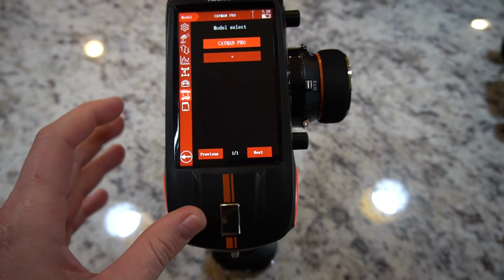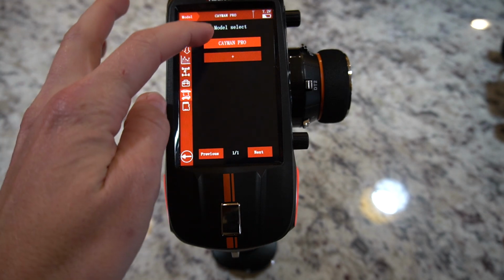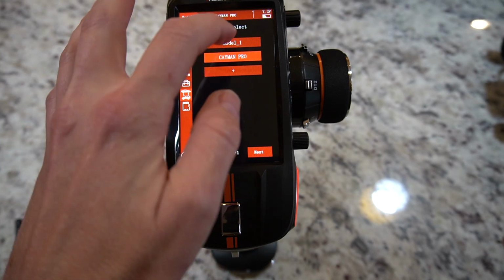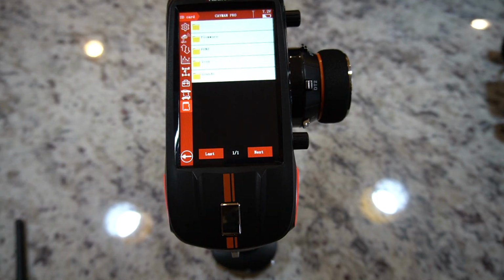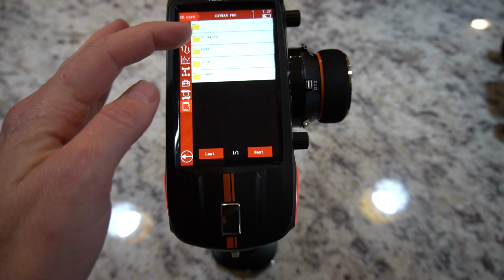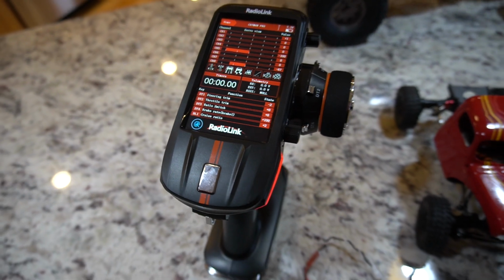Going down to the second to last menu, this is where it's going to show all the models that you have programmed. We currently have just the Cayman Pro, but if you want to add a new model, you click the plus. You can rename the model. And then lastly, we have our SD card. So this is where you're going to install the updated firmware. There's different font colors and icons and sounds. So that is it for the menu.